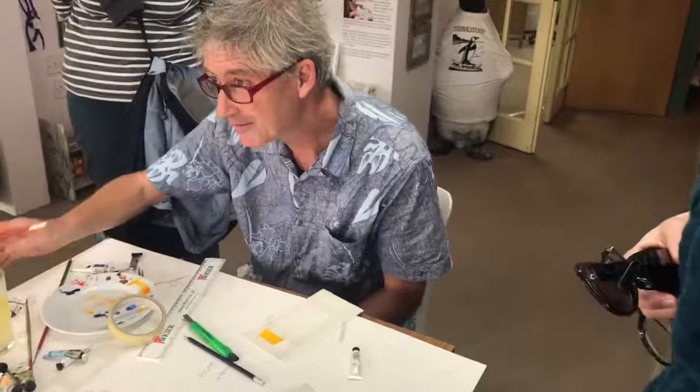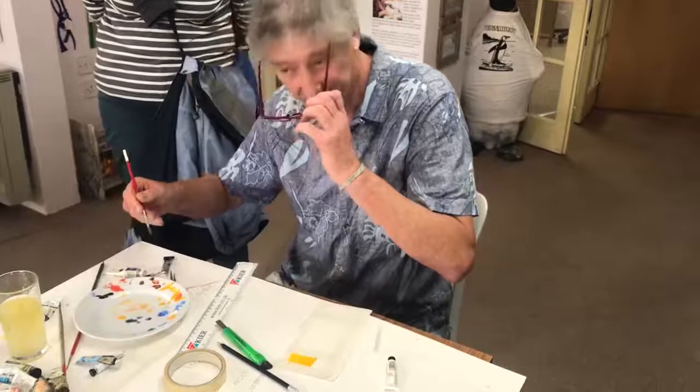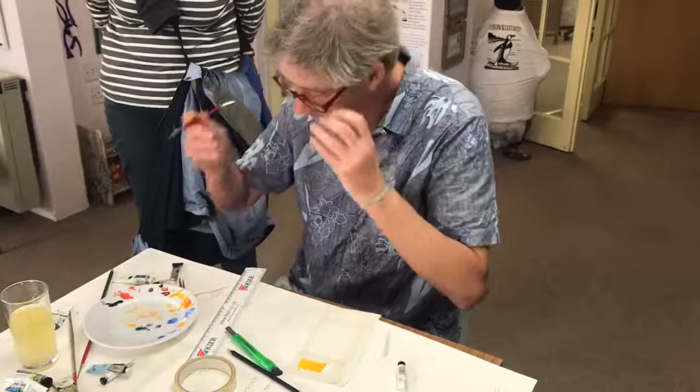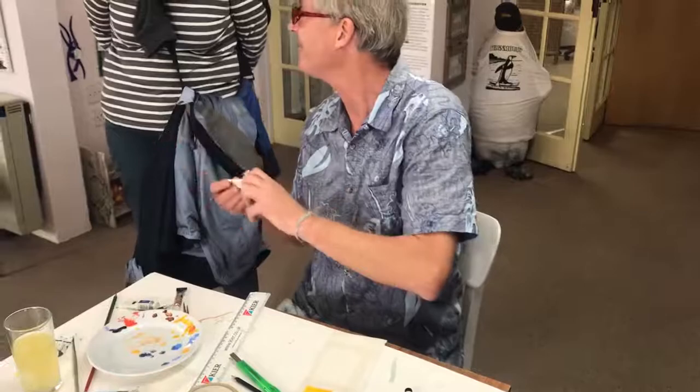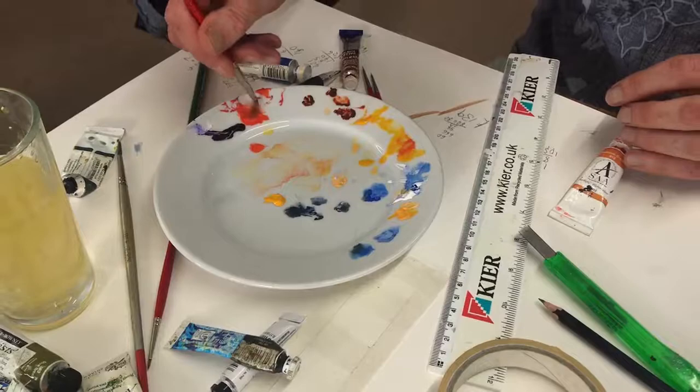So I've got my red here. It's not much of it. I had to borrow this from a lady across the road. I went over and dug into her paint with my spectacles and then dabbed it on my plate there. There we are. Now I'm going to vibe it up with a bit of this orange like that. Just get a dollop of it on because I like my skies to be muscular and not wishy-washy. So powerful like this.